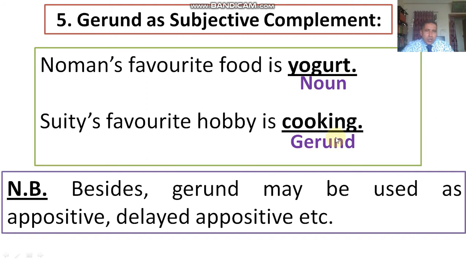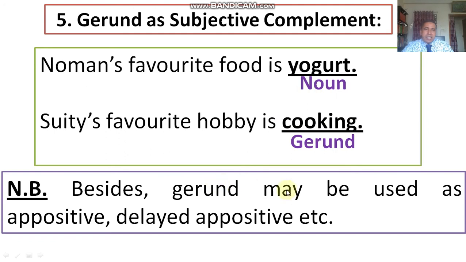Dear students, don't be confused about the tense of the sentence. Sweetie's favorite hobby is cooking. In this sentence, it looks like present continuous tense, but it is actually present indefinite tense. In your recruitment exam, your test exam, your admission exam, you can face such a sentence where you will be asked to identify what kind of tense it is. Then you should be clear that it is not present continuous tense. It is present indefinite tense because it looks like present continuous, but it works as present indefinite. Cooking looks like a continuous form of verb, but it is not continuous. It is a gerund or noun.